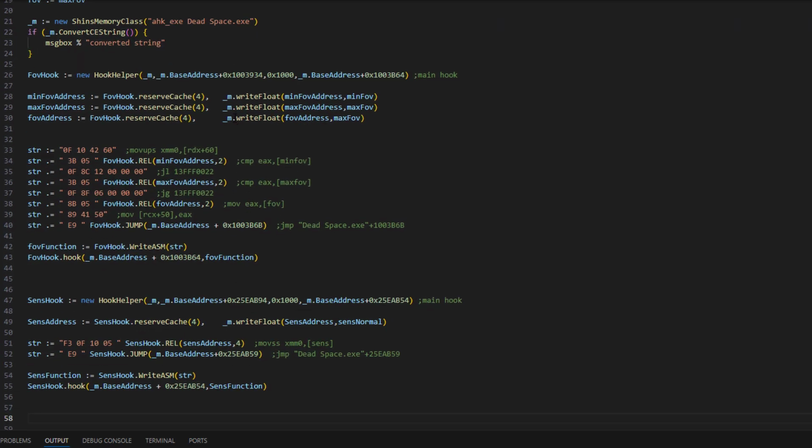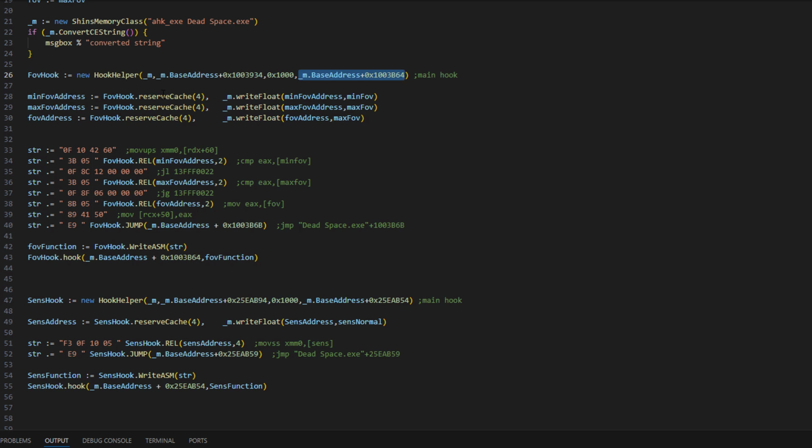Anyway, the next one is the size, and then the last parameter here is the hook entry point, and you supply this to be able to allocate a cave nearby so that you can do relative jumps instead of having to do absolute jumps.